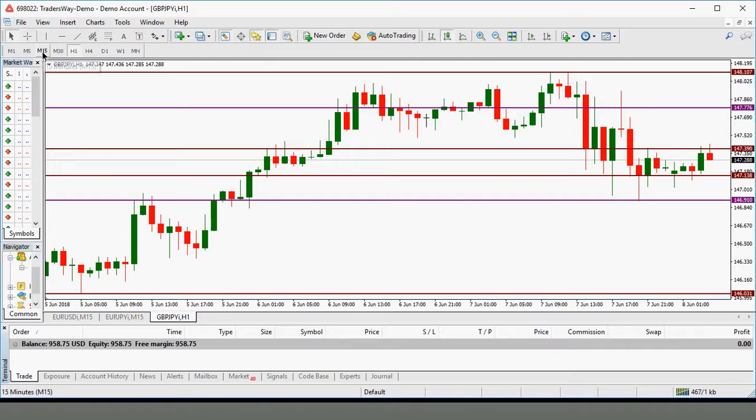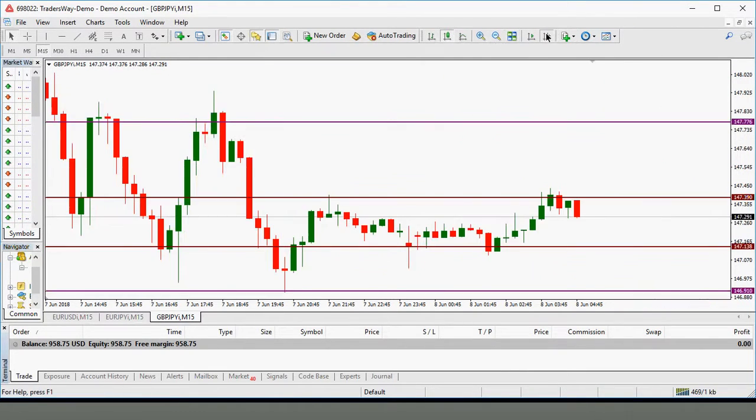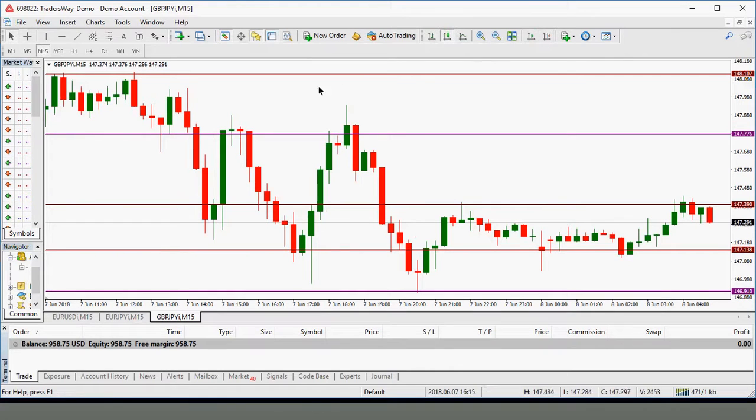And then let me go to the 15-minute chart. And the 15-minute chart is where I will execute my trade. And I will plot my Fibonacci lines. The Fibonacci lines will go from left to right, either body to body or wick to wick or wick to body. And it has to be at the end of a downtrend or at the end of an uptrend. And it will be at the lowest point to the highest point, or vice versa, the highest point to the lowest point.